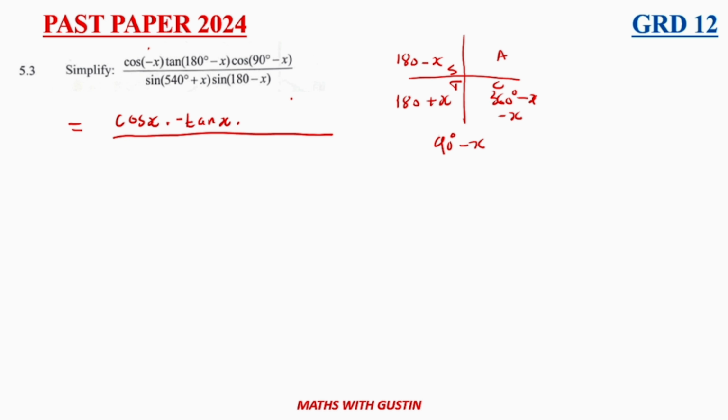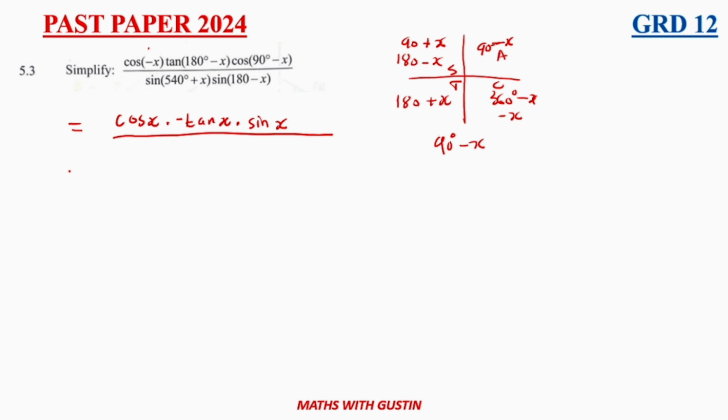We have got now a 90 minus or plus. First thing you need to understand here is that it's going to change and become sine, but is it positive or negative? In this case it is going to be positive because 90 minus is sitting in the first quadrant. In the first quadrant we've got 90 minus x, here we have got 90 plus x. All right, so therefore it's going to be positive like that.